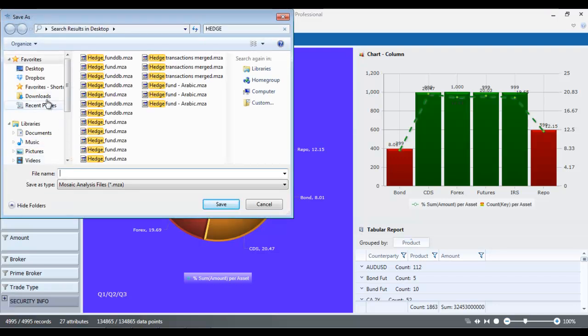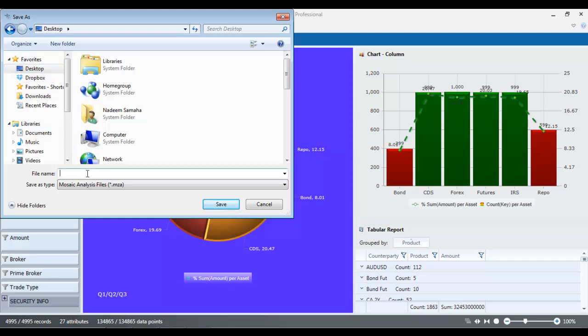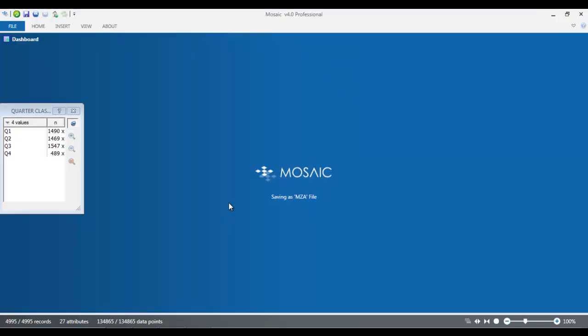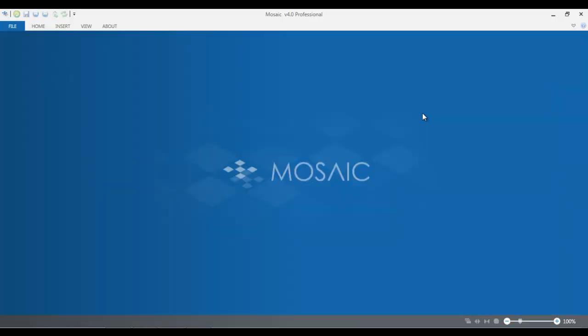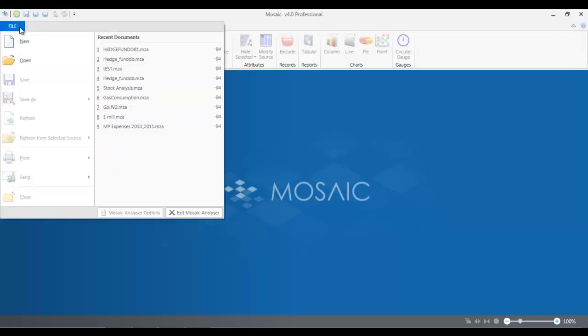So for example here, I'll save it to my desktop, and I'll call it Hedge Fund Dashboard 1. Now I'll close this dashboard down, bring back my toolbar, and I'll find Hedge Fund Dashboard 1.